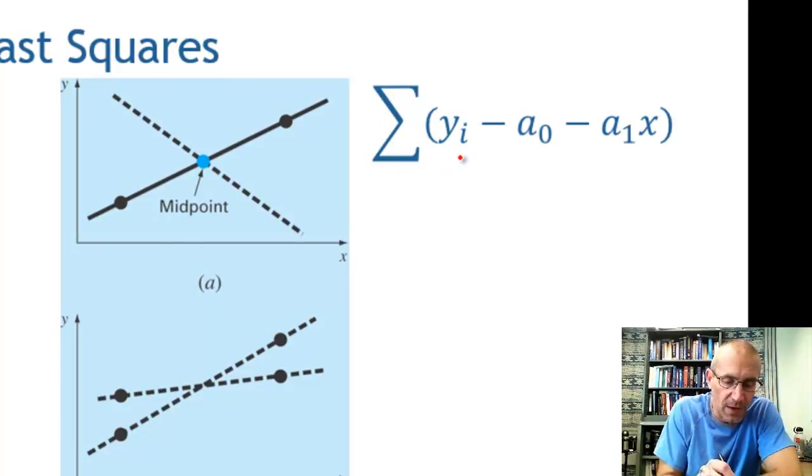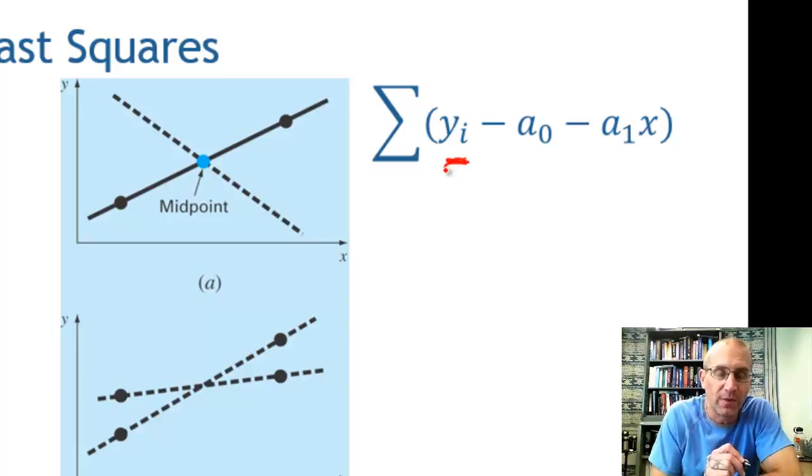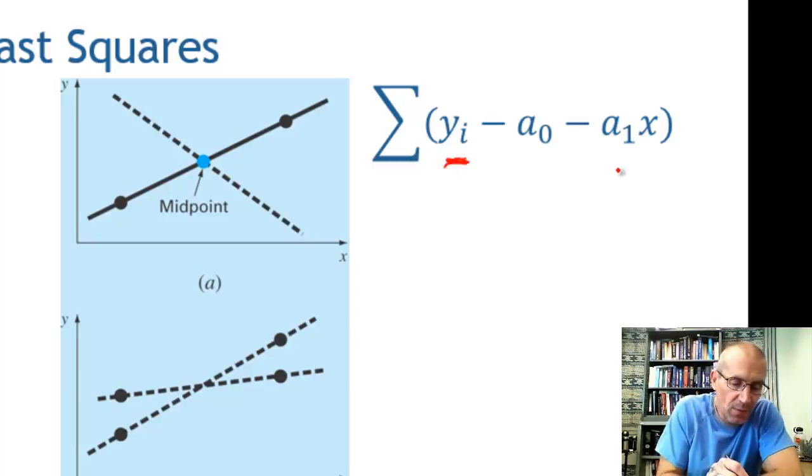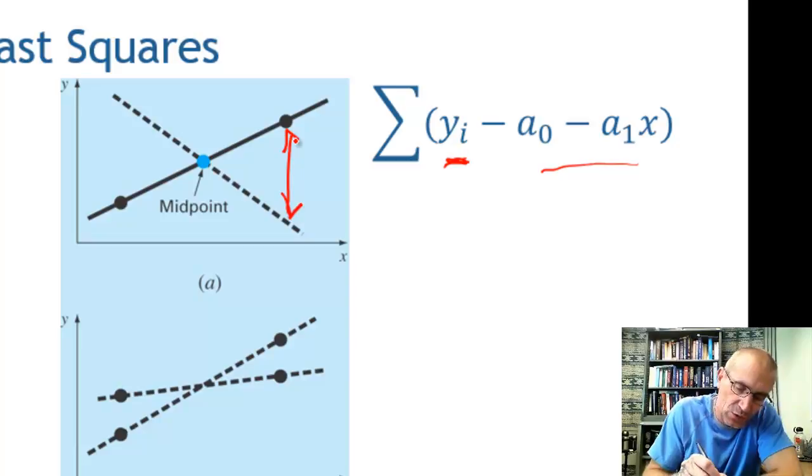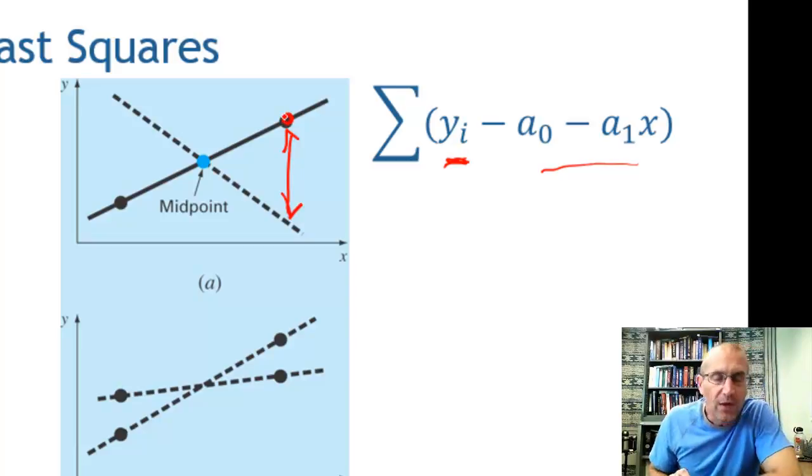So first of all, you might have our traditional type of error, which is to just take the measurement between the value that we have, our experimental value, which is y sub i, and then subtract where it is from the line. So effectively what we're looking at is that distance right there. This right over here is, for example, the data point. This dashed line over here would be our best fit, and so this would be a measurement of our error. That's typically what we do when we quantify error. We just look at the difference between the numerical prediction and the actual prediction.